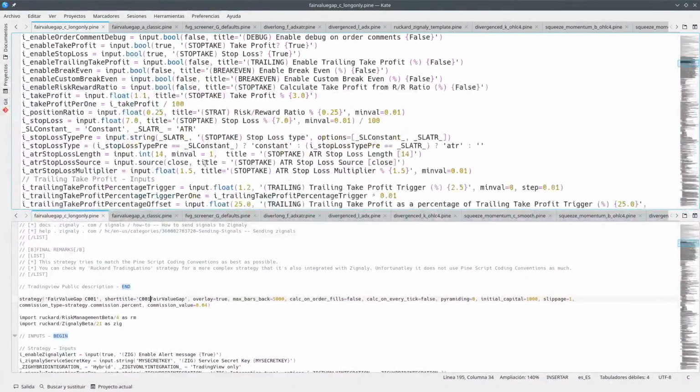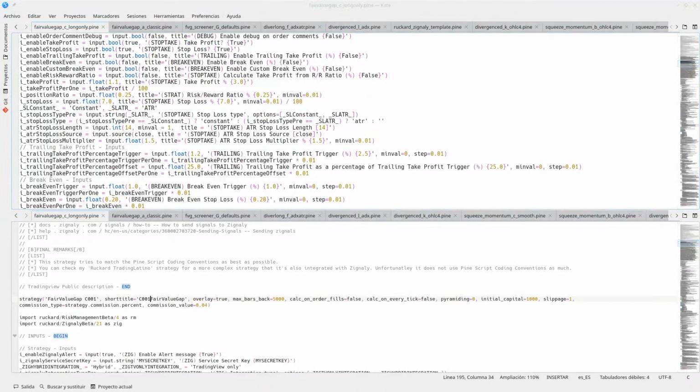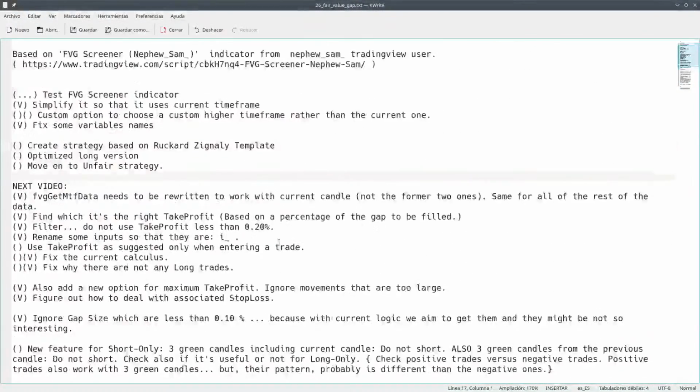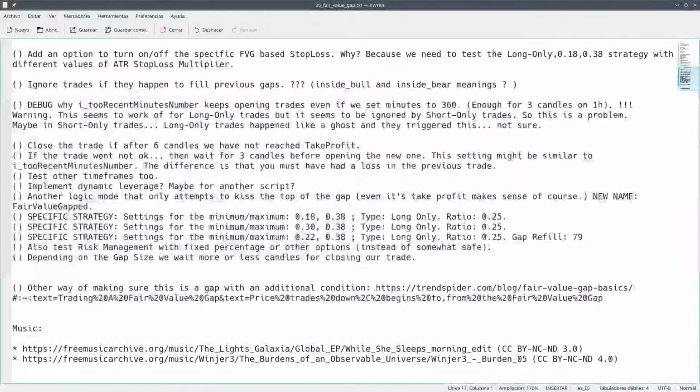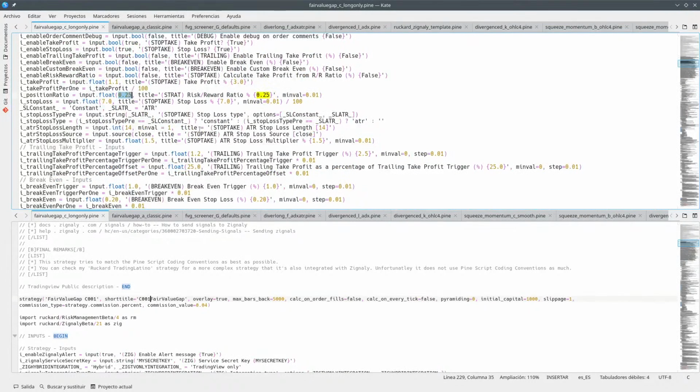The second thing you want to change, I have it somewhere here. What's the long only ratio? 0.25? I think the ratio is 0.25. So somewhere, yeah, this is 0.25 already.